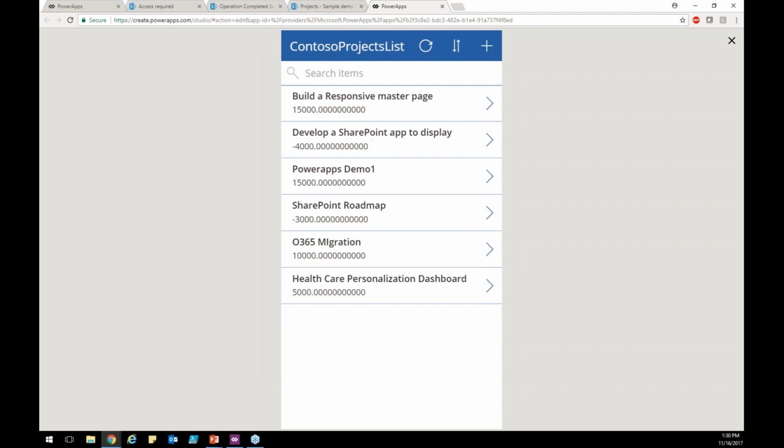So creating a Power App is pretty straightforward. And then it's up to your imagination and creativity how you want to customize this in terms of UI or in terms of combining data from multiple data sources. If it's an enterprise developer, you can come up with custom connectors that can handle the scope of merging data from different data sources. There's something called the Common Data Service platform, which you can make use of.